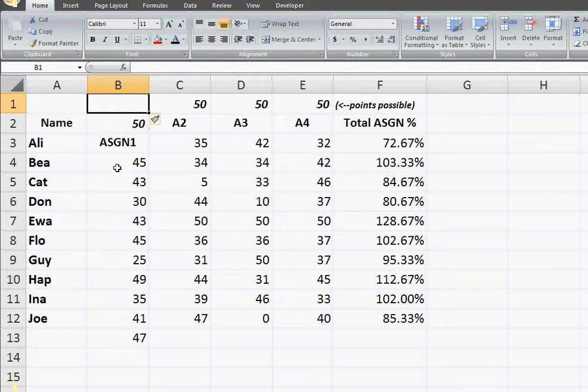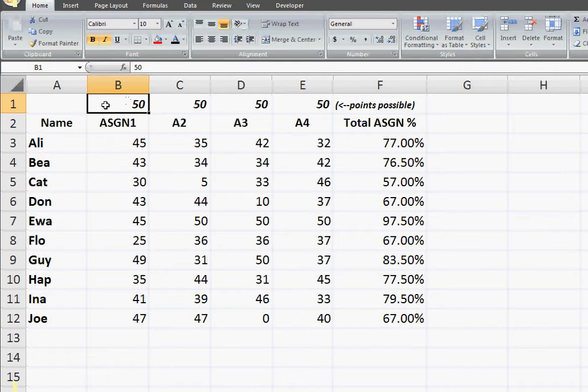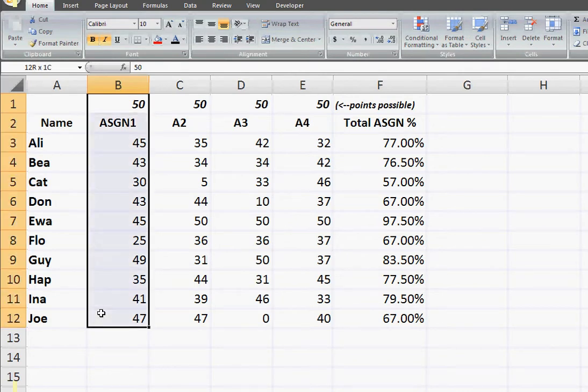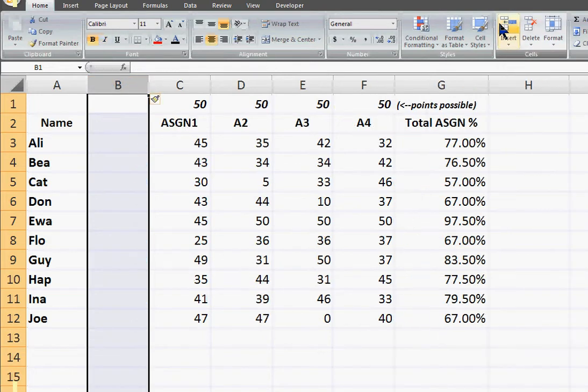And now grades aren't next to who they belong to. Ali's grade is down here by Bob. Kat's grade is down here by Don. That's not good. So undo that. Hit Control Z. When you select, you have to make sure that you at least select all of the data that you want to have move over, if not just the whole column. I recommend hitting the column to do an insert.